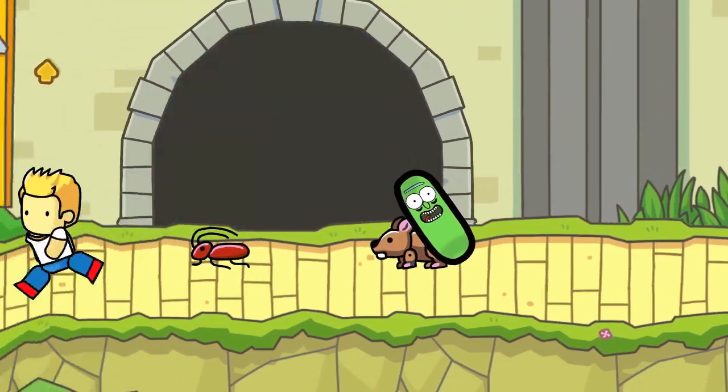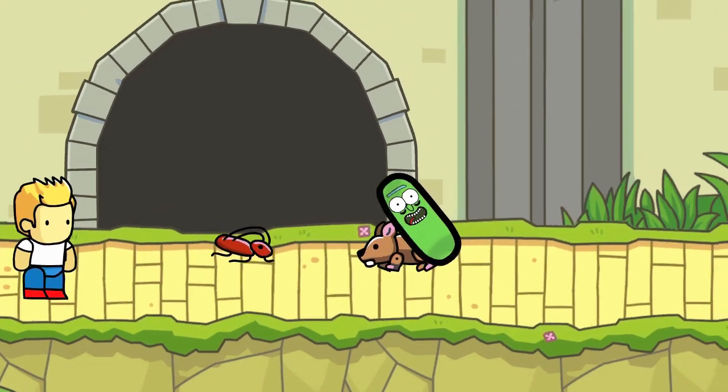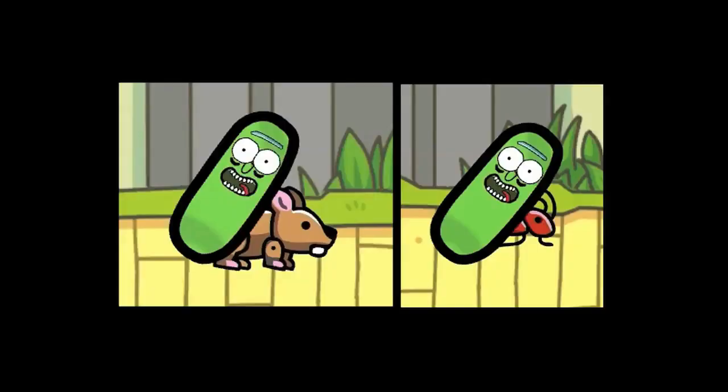Of course, in the episode, he does roll around a little bit, getting swept up and all of that. But here he is riding on top of the rat. I know that that's not exactly how it worked in the episode, but small reference to it, you know, within the parameters of Scribblenauts Unlimited, it's a slight reference to it.